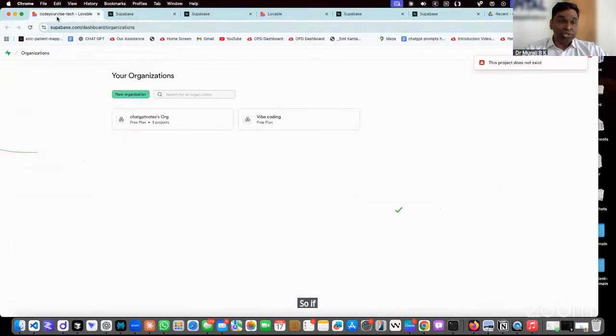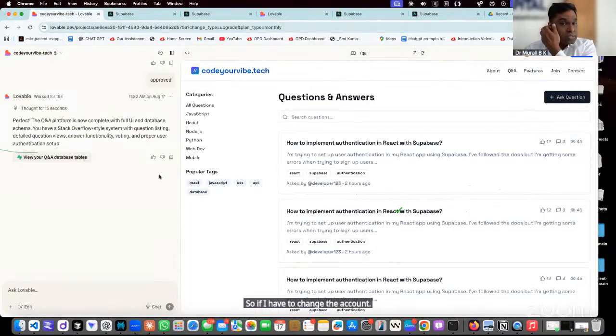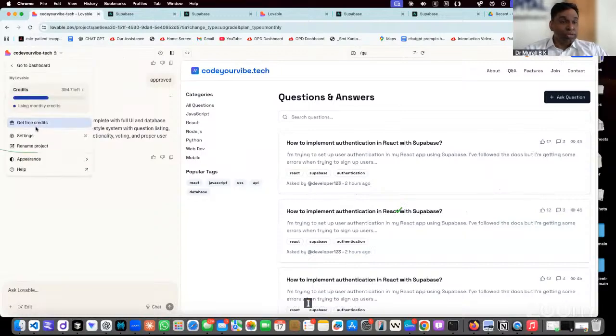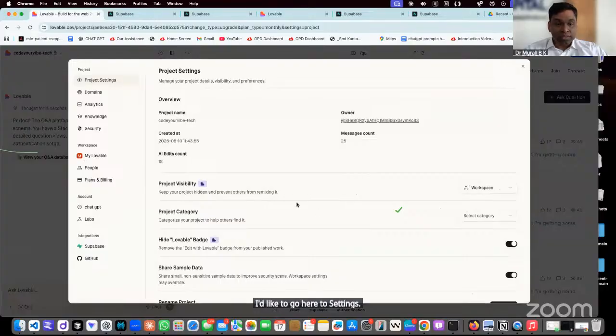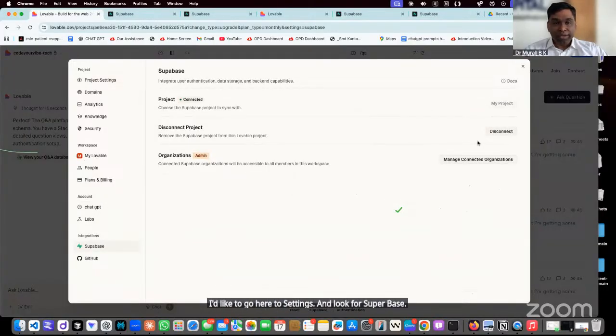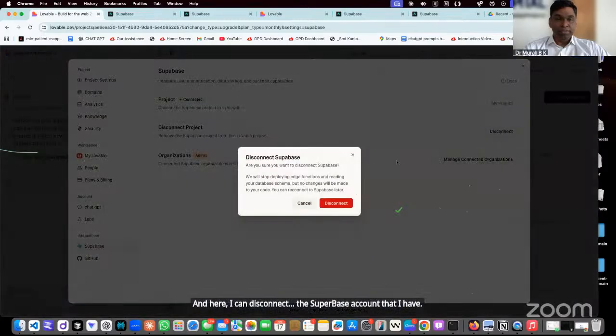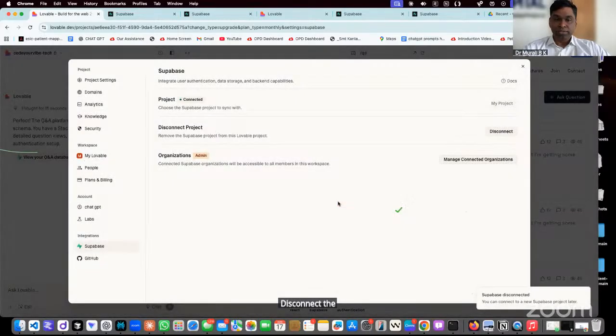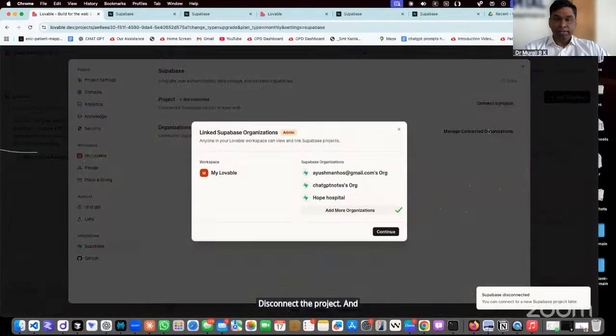So if I have to change the account, I'll have to go here to settings and look for Supabase. And here I can disconnect the Supabase account that I have, disconnect the project, and use this account.